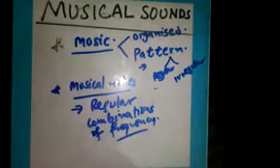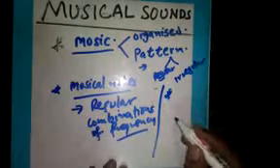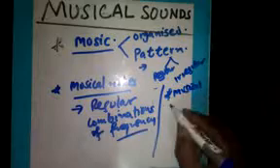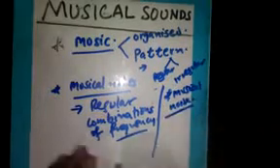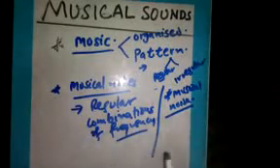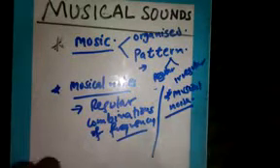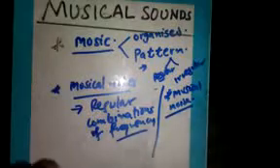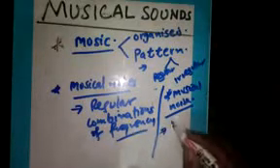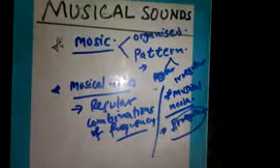What if it is an irregular combination of frequencies of sound? If it is irregular, we call it musical noise. Noise is an irregular combination, which means the patterns are not clearly defined. Therefore, even the human ear cannot detect them correctly, and the brain cannot interpret them correctly. They bring about confusion. Why? Because they are irregular. Therefore, noise is an irregular combination of frequencies of sound.